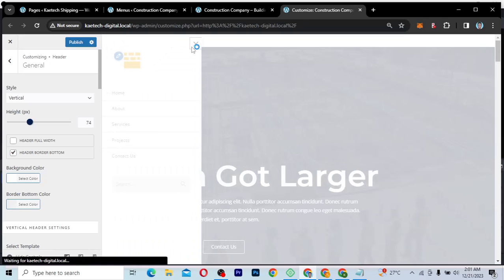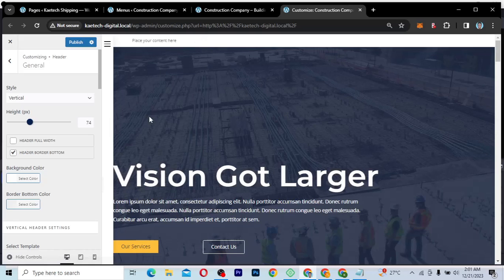If I click over here, I have my vertical menu showing over here, just like your mobile menus. You're going to have a hamburger icon there, and when you click on it, the menu will be opened and it will show for you. So basically that is how the vertical looks like.